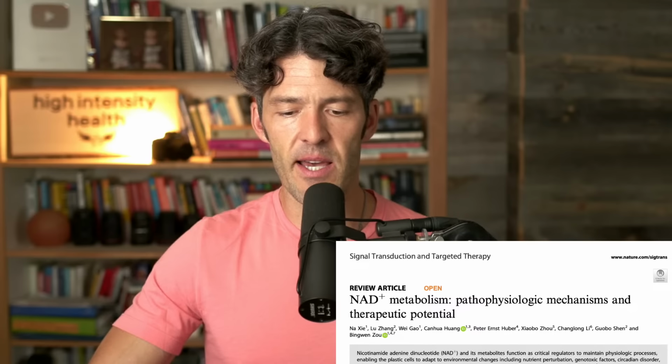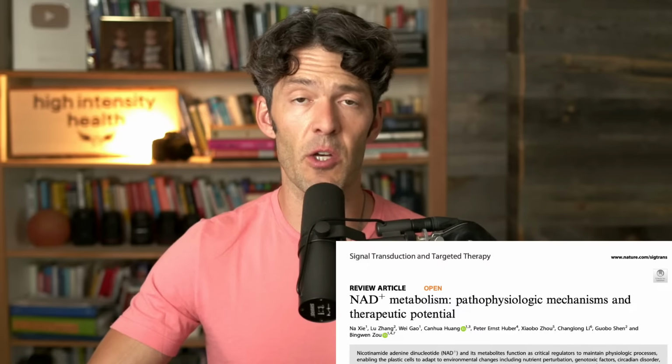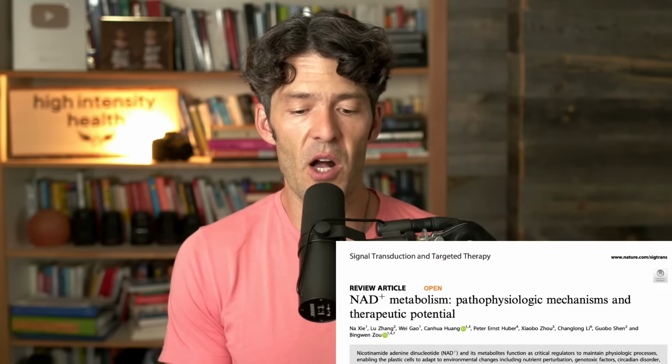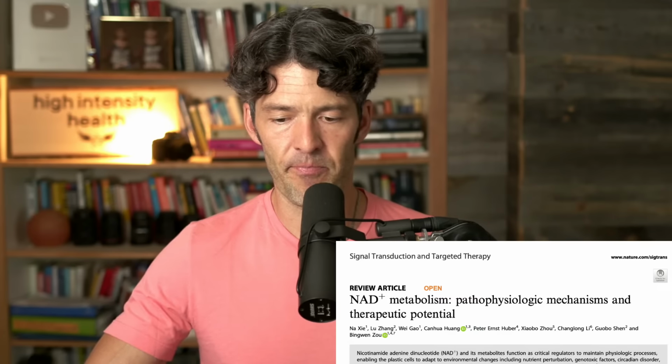All right, Carrie says, what do you think of benfotiamine? So this is the fat-soluble form of B1 or thiamine, for improving insulin sensitivity in conjunction with berberine. Yeah, so benfotiamine is not really going to directly support glucose homeostasis or blood sugar health. It may be helpful in the context of neuropathy or retinopathy if people have insulin resistance. And so that's a point there. It could help with preventing nerve damage if you already have diabetes or prediabetes.